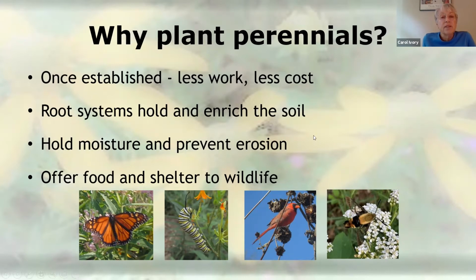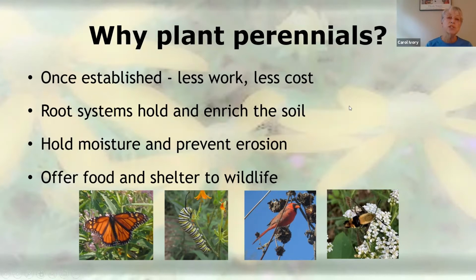I have a lovely bed, normally a lovely bed of coneflowers, and this year, I don't know what happened. I just forgot to spray them, and the deer came in and just ate them down. And so the usually beautiful bed isn't beautiful this year. I did go out and spray, and they're starting to come back, but you do have to protect your plants from the various wildlife that eats them.